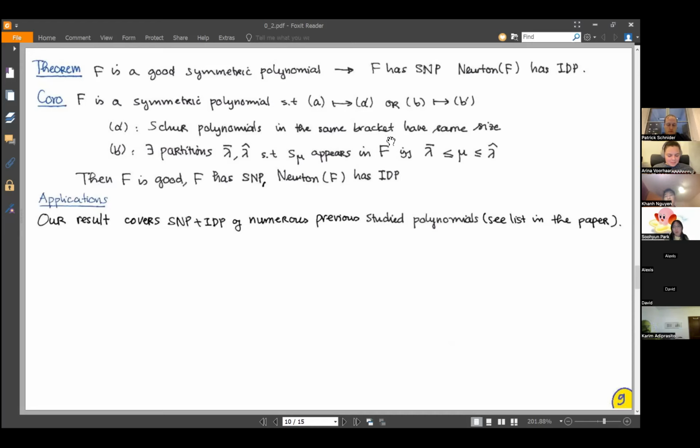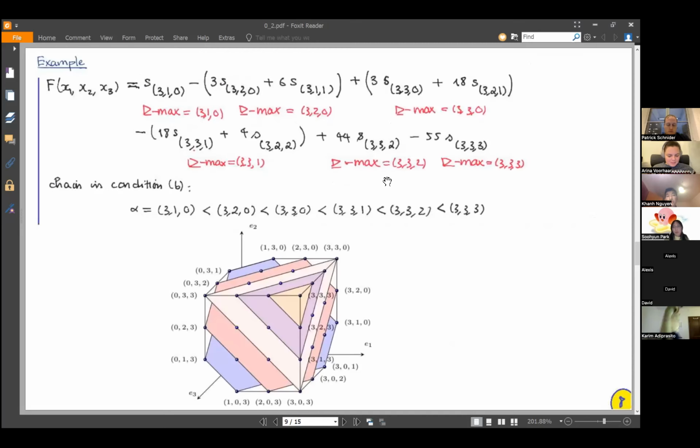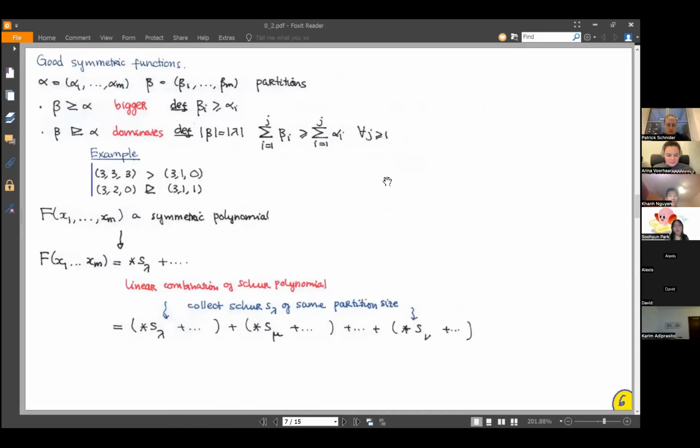No. It's not a problem. Because when we know a function is symmetric by the theorem here, we always know we have a decomposition. My question is, what does it look like? Can you say something about what it looks like, assuming that the new polytope is IDP? Can you speak slowly? Sorry, I mean, assuming that the new polytope has IDP, can you say something about how exactly it decomposes into these short polynomials, some more specific information?